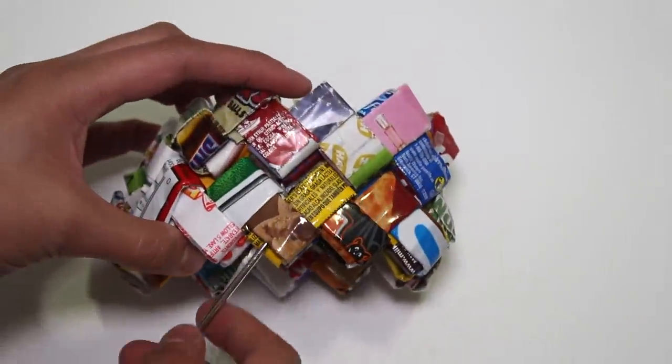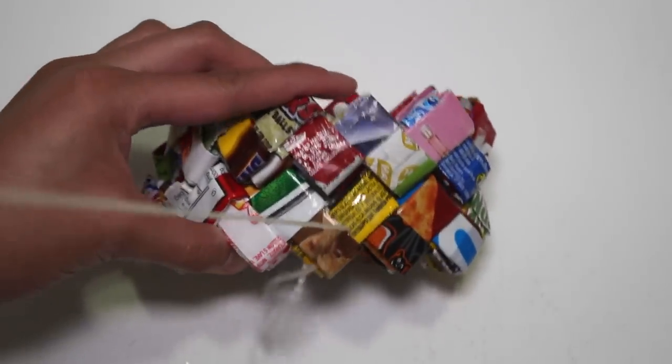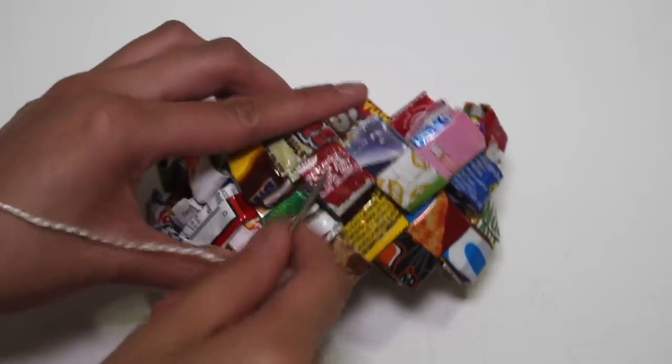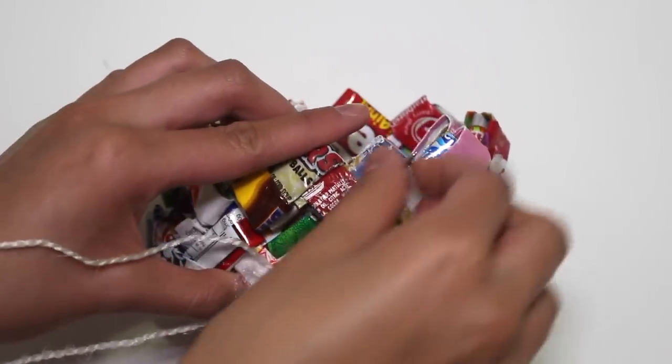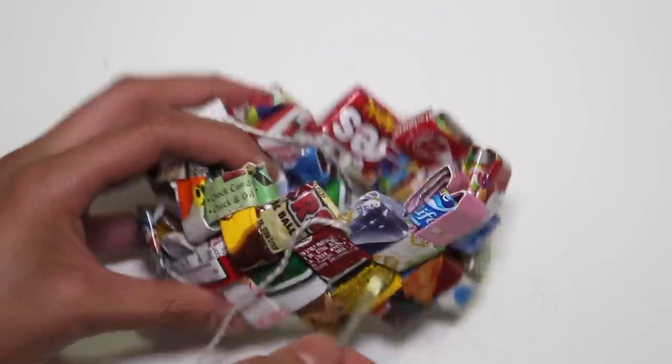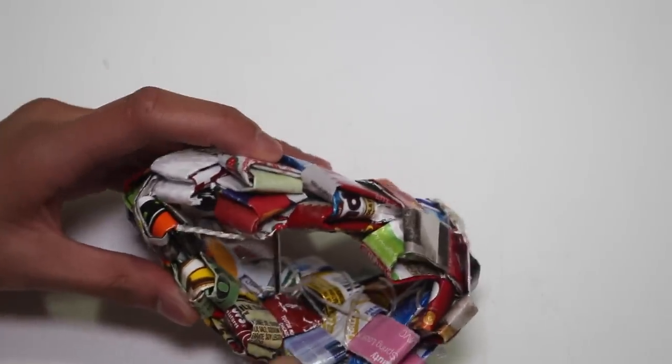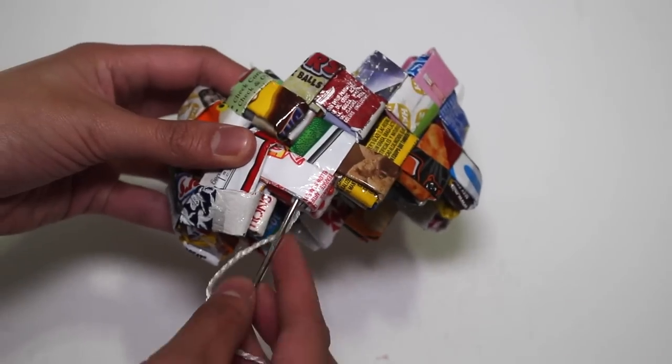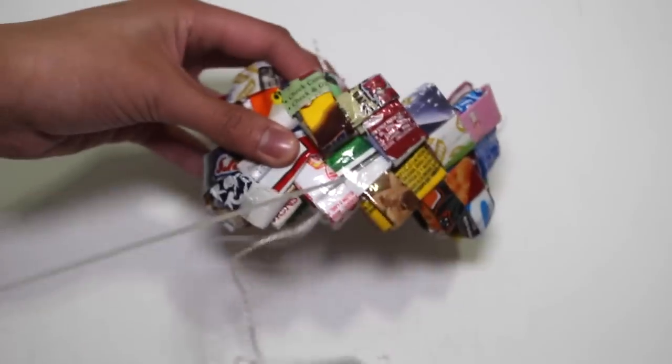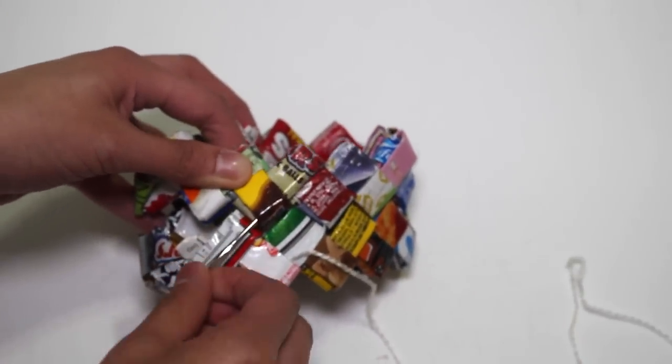Once you've made it through to the opposite side from where you started, pull the needle through the fronts of the links. Neatness does count on the front, so once again find a path through the links and guide the needle until it ends up on the opposite side. Once it's there, work on sewing the inside. The sewing pattern is to start on the inside, find a path through the links on the inside, end up on the opposite side, sew through the fronts of the links, and continue until you've made it around the entire circle.